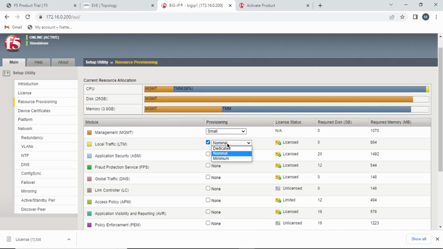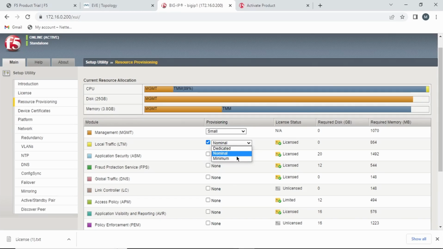With LTM we have three choices. We have nominal, which means that the module will be given minimum resources in the beginning. Then when all other modules are enabled, for example, if you're using LTM with ASM and so on, the module will get additional resources from the remaining resources.